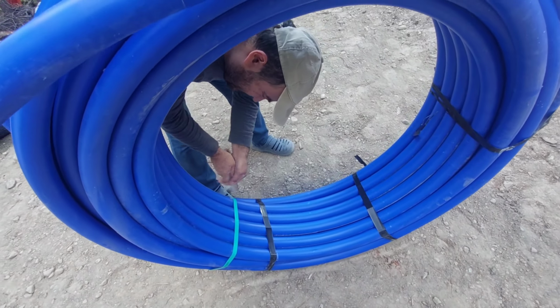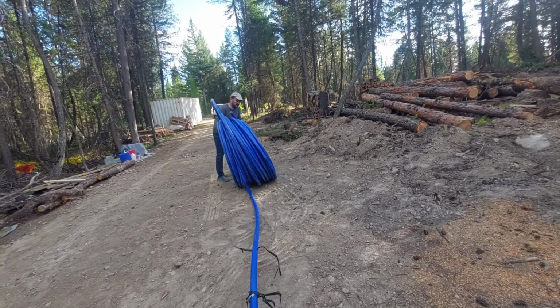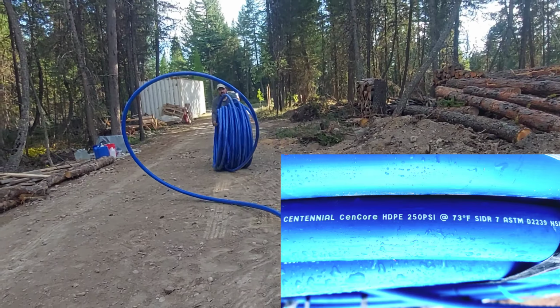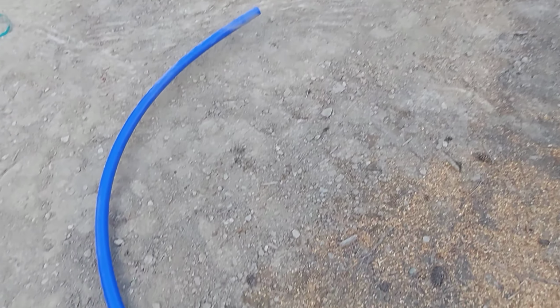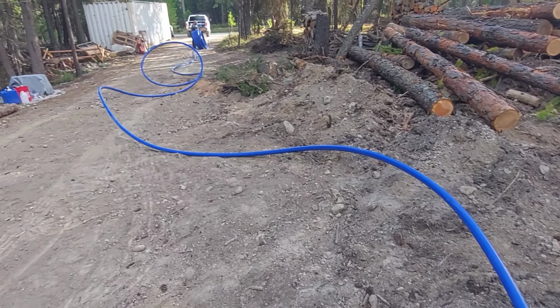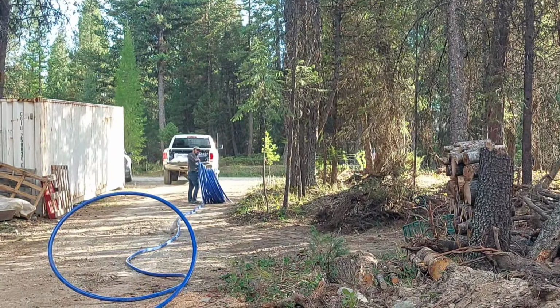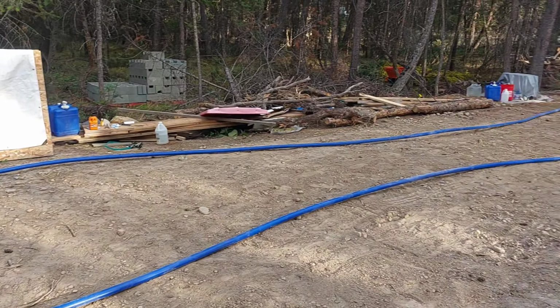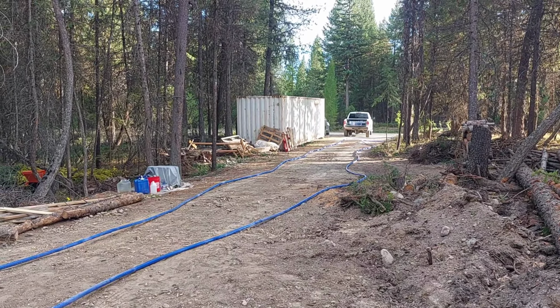This is the pipe we are using. It is an SDR7 200 PSI 1¼-inch CENCORE pipe. We could have used 1-inch pipe, but this larger diameter can provide nearly 77% more water flow compared to a 1-inch pipe. Our well is 320 feet away from our house.